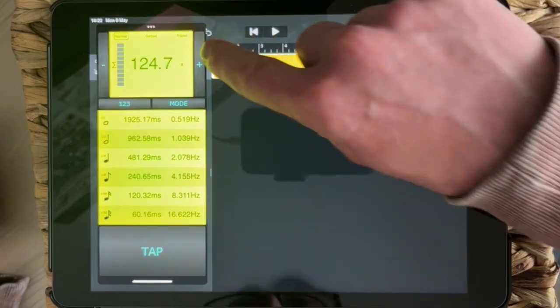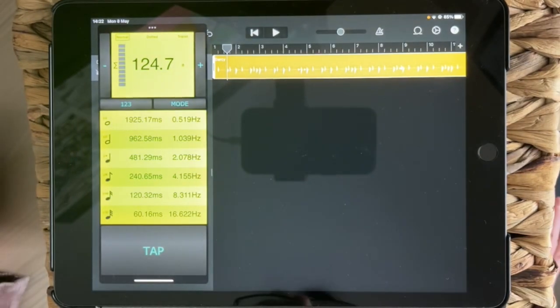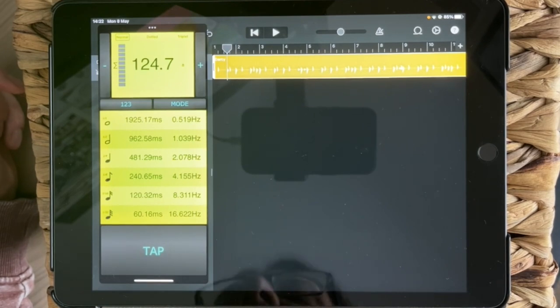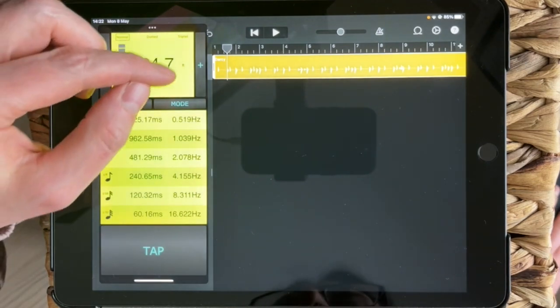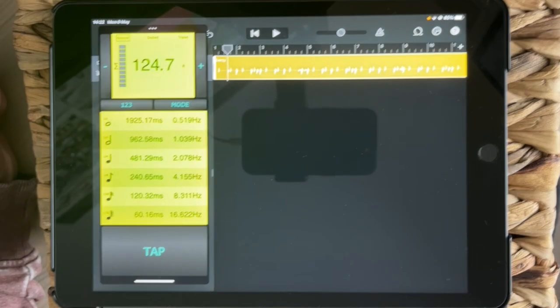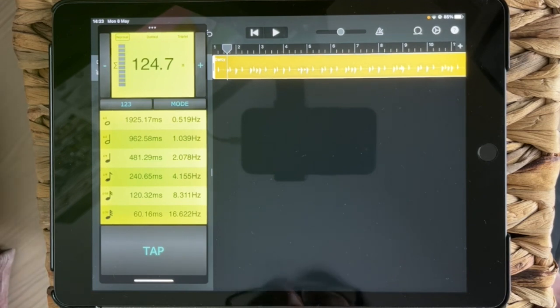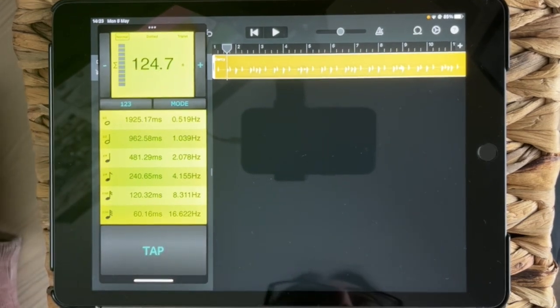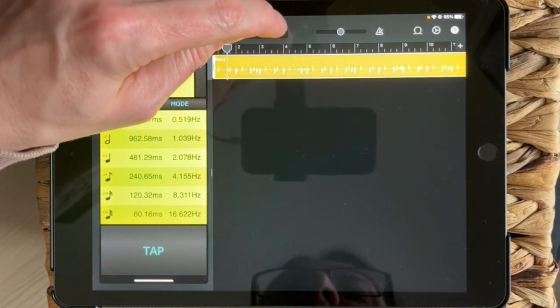The next part of the display is this one on the right hand side with the plus minus, and this is the error between the tap that you've just done and the average result at the moment. So it gives you an indication of if that is going all over the place, either you're not tapping very consistently or the actual music is widely varying in tempo. So it's probably more likely to be the first one. And you can probably see this is juttering about because, as I said, I'm not so great at tapping along and I'm not a pro musician.